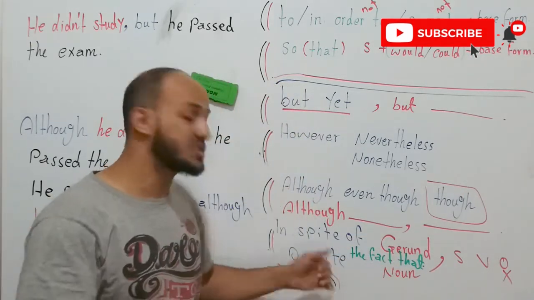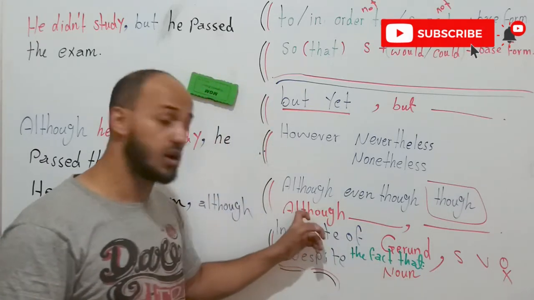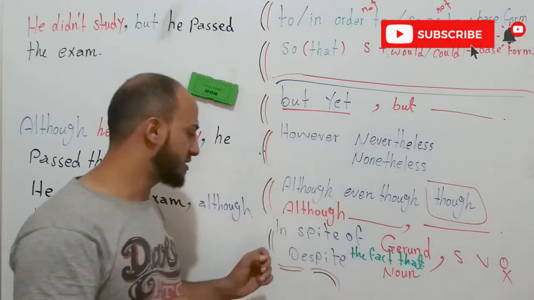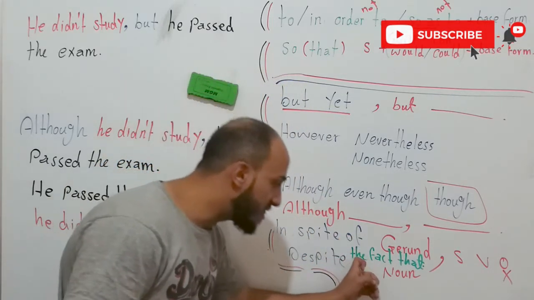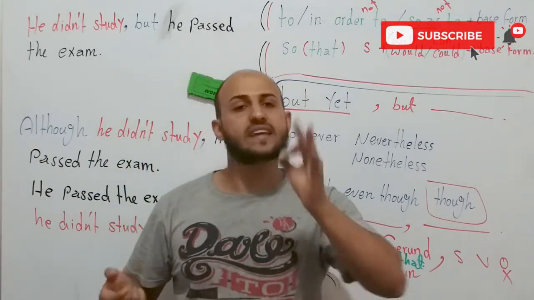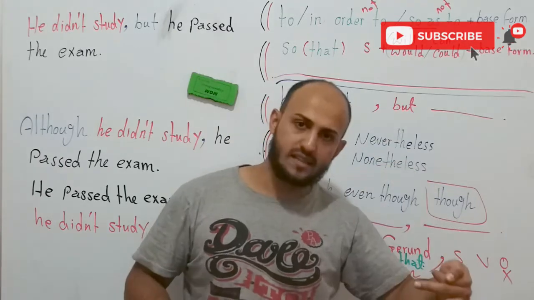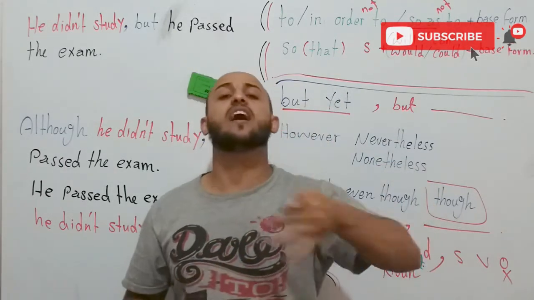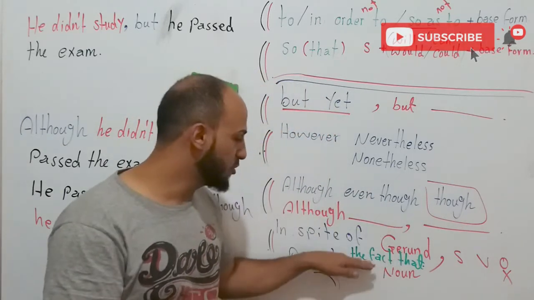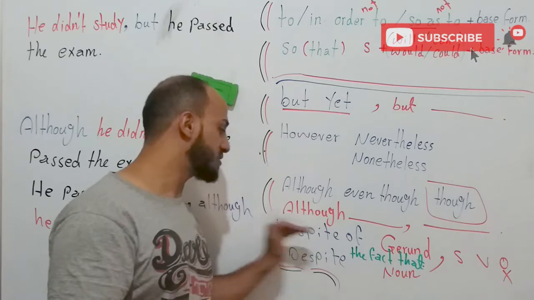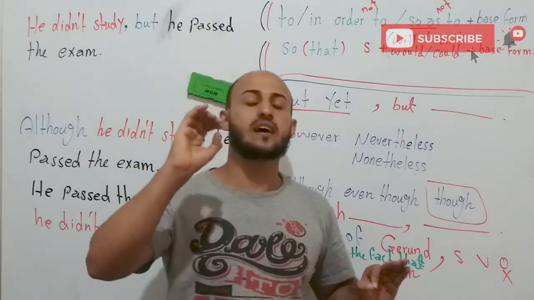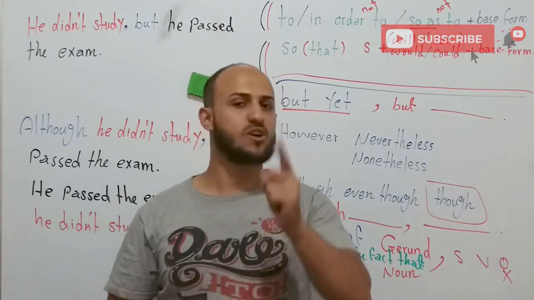If you want to use a clause, the same as with although, you can, but you need to add something. So what is that? It is this: in spite of the fact that. So you say, in spite of the fact that the weather is bad, comma, I enjoyed my time. You get it? Okay. So when you use the fact that with in spite of, after it you don't use a gerund or a noun, you use a clause. Very good? Okay.